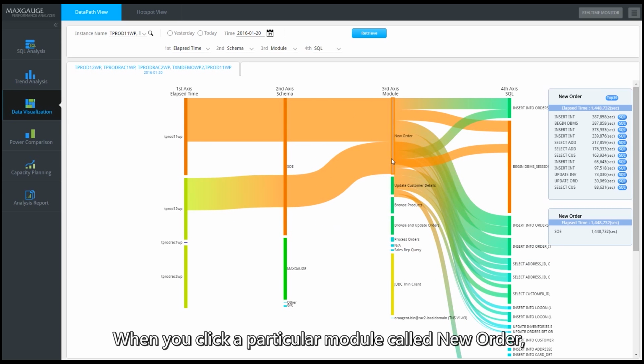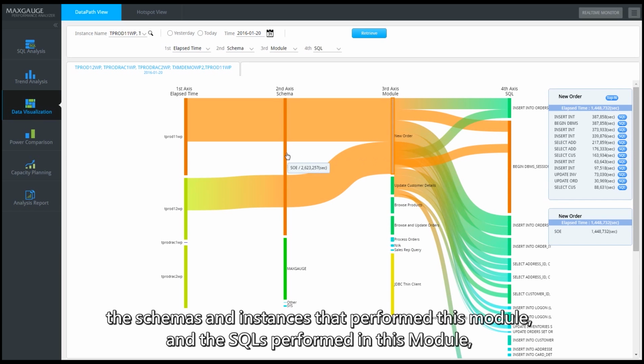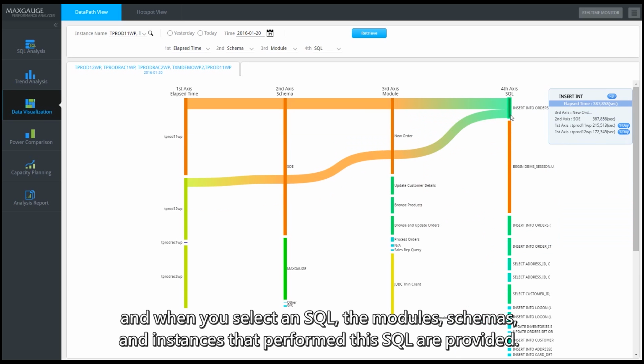When you click a particular module called New Order, the schemas and instances that performed this module and SQLs performed in this module are provided. And when you select a SQL, the modules, schemas, and instances that performed this SQL are provided.